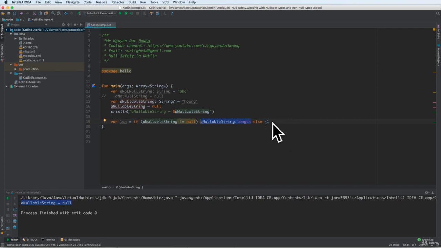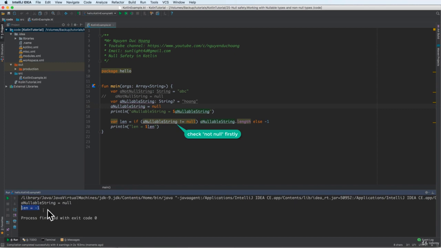It is very common to use this when you want to check whether a variable is not null. Okay, print out first. Okay, length is equal to -1, and this is the value when it is null.